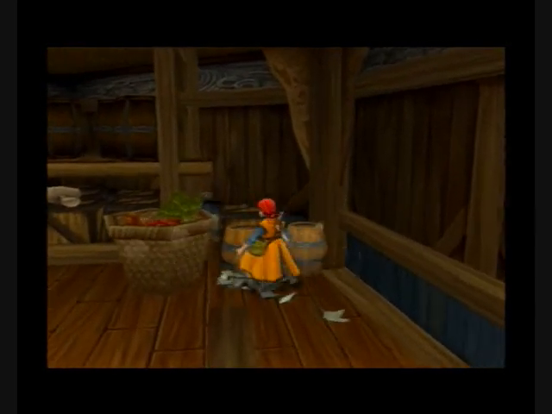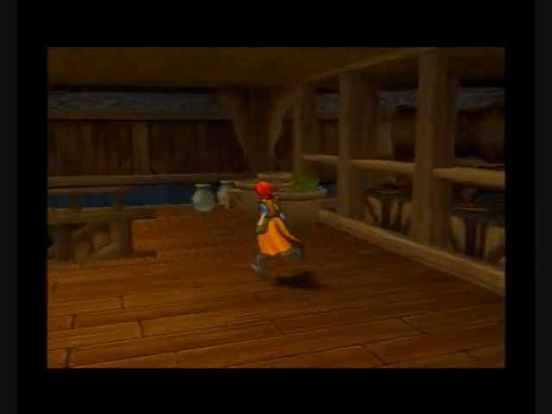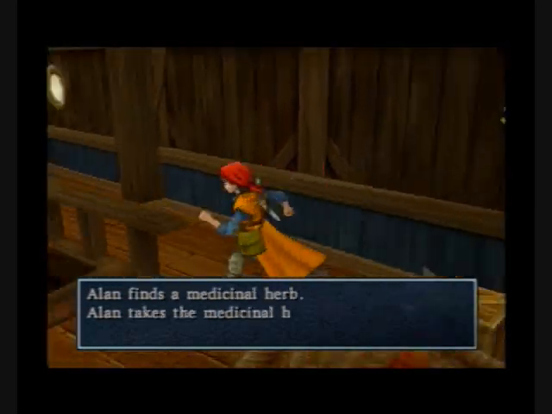And then go over here to the other, right there, and you'll get an antidotal herb. Then go to the final corner of the room. Break the pot for 12 gold and a medicinal herb.